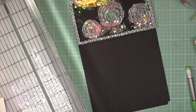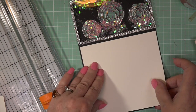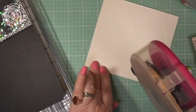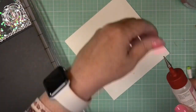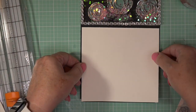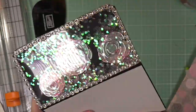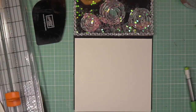Because my acetate are page protectors, the acetate's really thick. I use page protectors. That's what I buy at my stationery store. So I'm pretty sure I took it up and I put the hot glue on there later on. I might have taken it out of the edit, but I wanted to let you know that's what I did because it was metal going on acetate and I wanted to be sure it would stick. So here we go. I'm just taking off the corners and we're going to proceed.